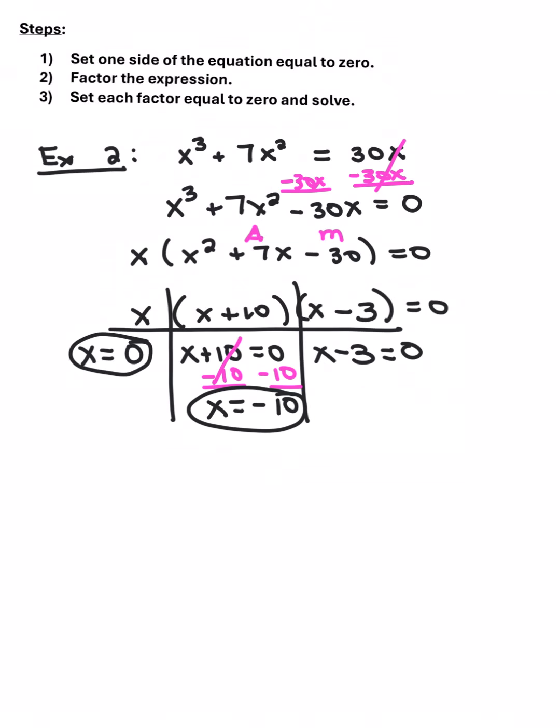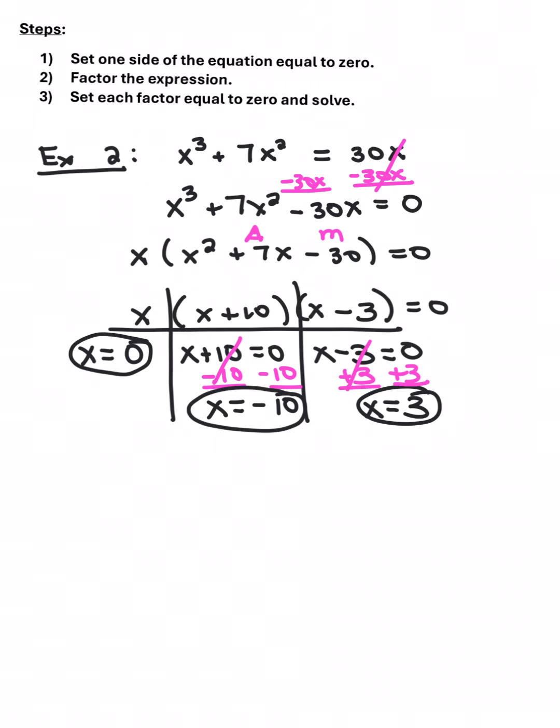And then finally right here, if I solve this, I could just add 3 to both sides of the equation, or when I move this to the other side of the equation, it becomes a positive 3. So I get x equals 3. And again, let me do that in pink for whoever needs that. I can add 3 to both sides of the equation. So these cancel. I bring down the x, and 0 plus 3 is 3.